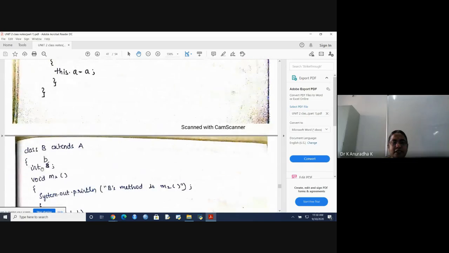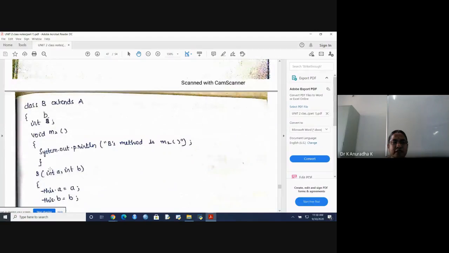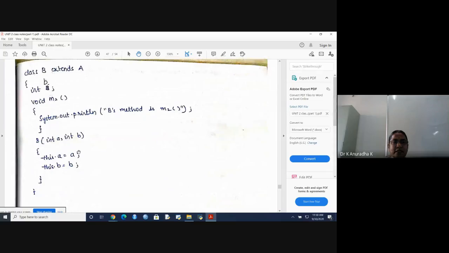That's why class B consists of two instance variables, A and B. I want to initialize the two instance variables inside class B using the parameterized constructor, so I will take two parameters inside this constructor.